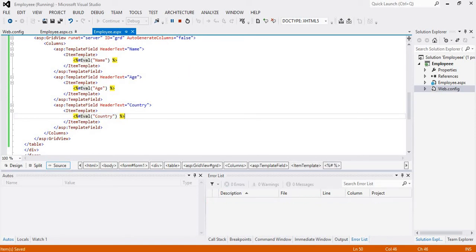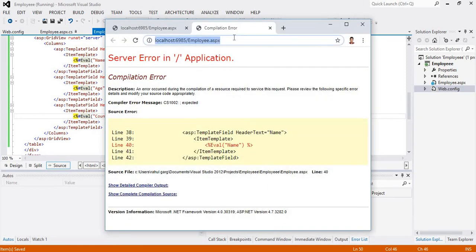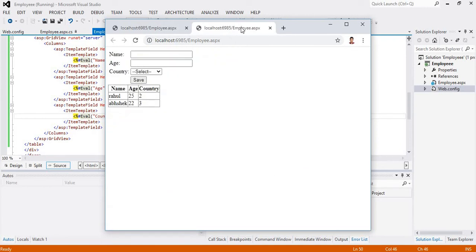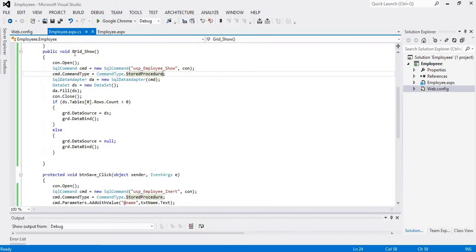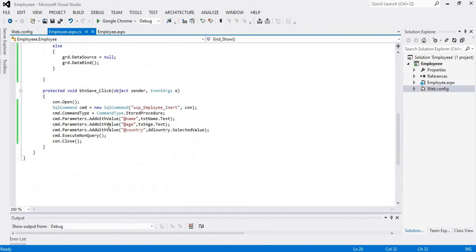Saving it again. Let's run it. We can see our grid view is showing data. Now we have to call our function after the insertion. Running it again.